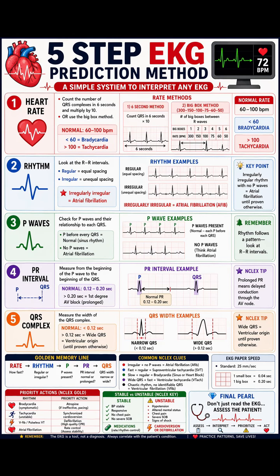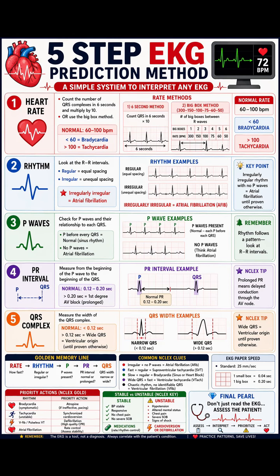Now let's move to one of the important parts, P waves. What is a P wave? A P wave is atrial contraction or atrial depolarization. It shows how the electrical signals start in the SA node, the normal pacemaker. So a simple way to think: if you see a good, normal P wave, think that the atria are working properly. So how to check a P wave? Ask two questions. Is there a P wave? If yes, then no problem with the atria, they are working properly. If no, there is a problem with the atria.